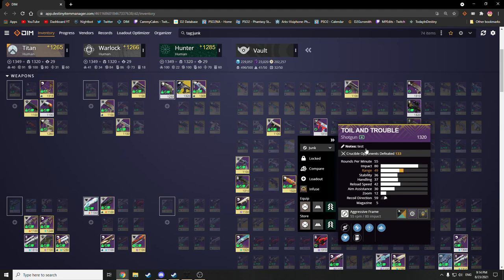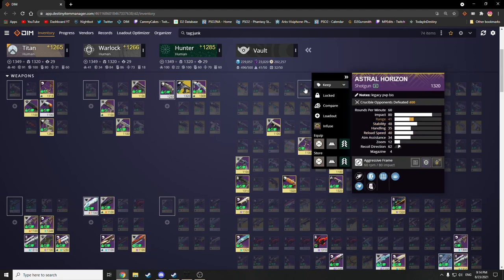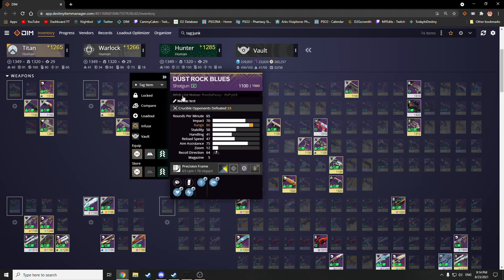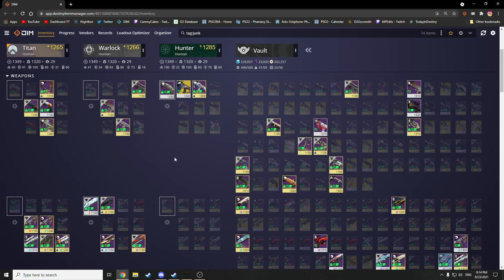Toil and Trouble, this is my free-to-play account's role and a great test weapon. But I also don't need it because I have other weapons that fulfill this just as well, and I can ask around. The reason I'm keeping this Dustrock Blues for testing purposes is because it's a kinetic precision with both rifled and full choke. This is a perfect weapon to show future patch changes or how perk interactions work.